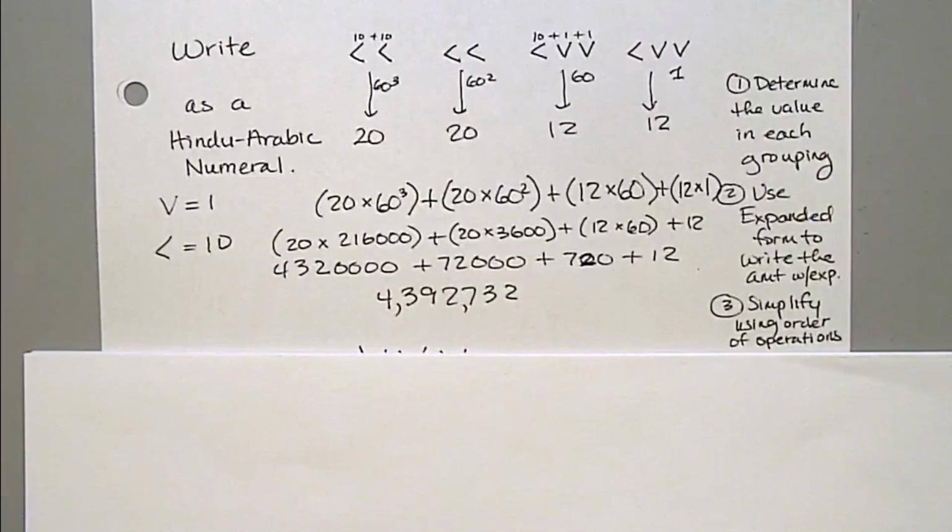Okay, so that's the process for each one. There's a couple in your homework. You need to move to My Math Lab homework 4.1. You can stop at number 19 for now because we have not gotten to the Mayan numerals. So the rest of it is Mayan. So again, homework for Monday and Tuesday is 4.1, 1 through 19.